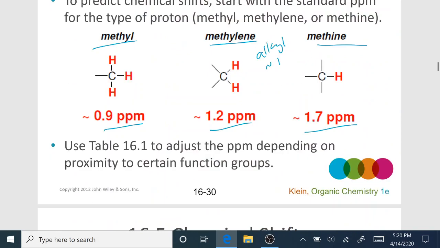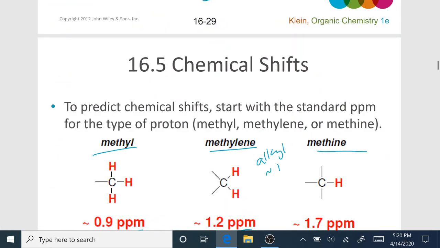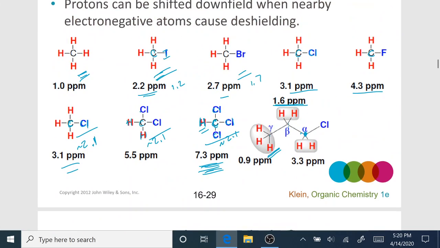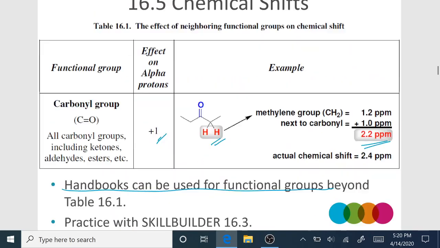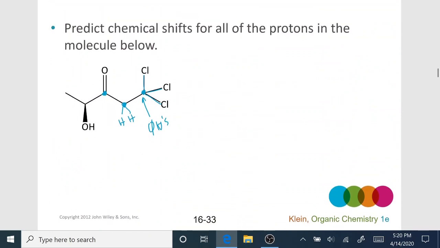So let's go back up here and take a look and see if we can figure that out. Okay, so we're talking about these hydrogens at the beta position next to a chlorine, and that's 2 chlorines. So that's going to come in at about 1.6 if you have 1 chlorine. Now we have 3 chlorines, so we're adding about 0.6 per chlorine, according to that chart. So 0.6 times 3 is 1.8, so we're going to add 1.8 plus 1 for the alkyl group. So that's going to be at about 3.8. Okay, so these hydrogens are going to come in at about 3.8.